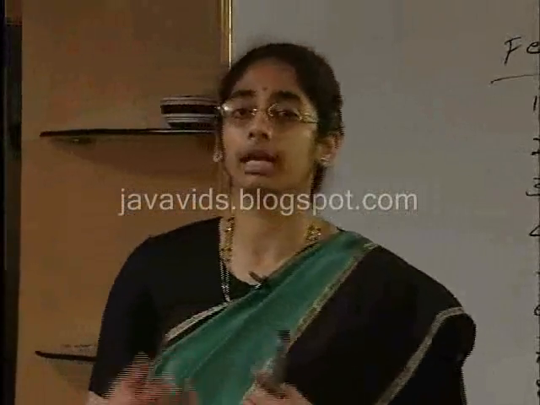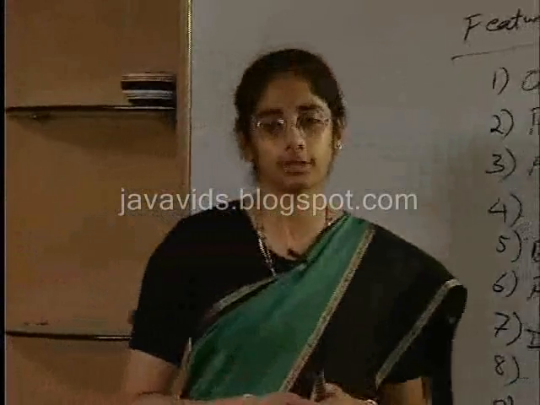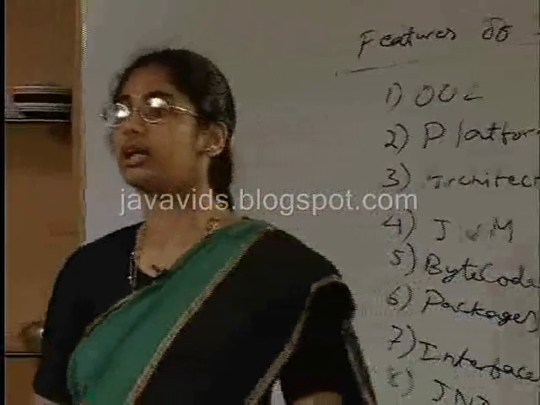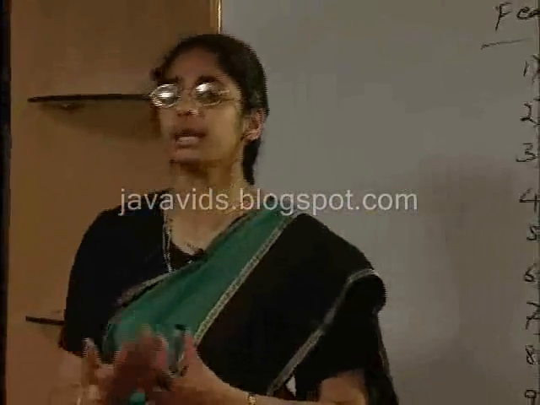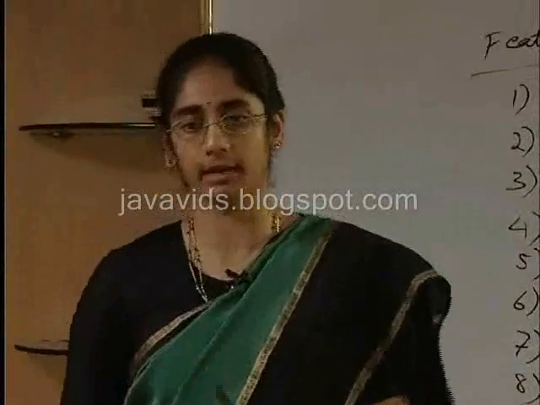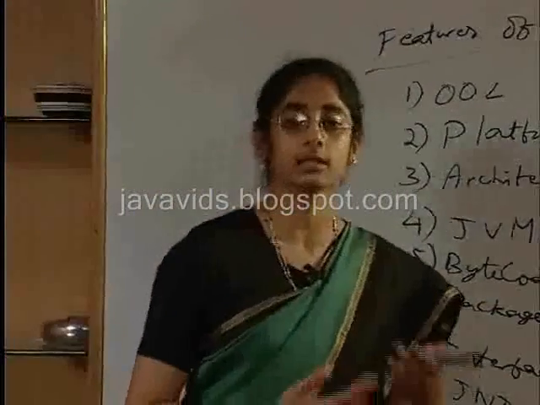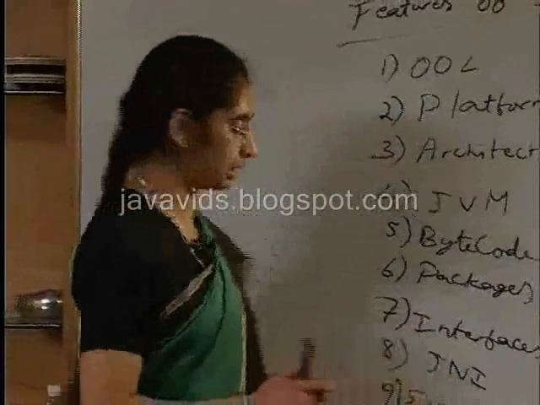For example, let's say you're dividing a value by 0, you get an error. You're trying to access a variable which does not actually have any reference, you get an error. You're trying to access a file which does not exist, or you're trying to read a file beyond its length. You're trying to access an array beyond its length. These are all errors which occur at runtime, because you cannot find them out at compilation time. So such errors can be handled using exception handling.